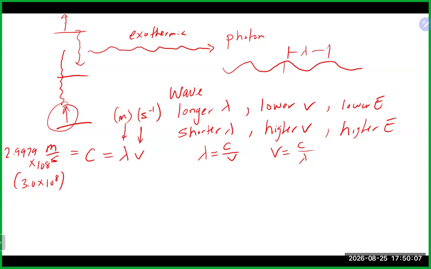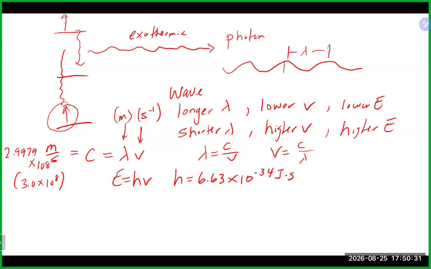We saw at the end there that we could also calculate the energy associated with these waves that are coming off through E is equal to h times the frequency. h here is another constant, that is Planck's constant, 6.63 times 10 to the minus 34 joule-seconds. And obviously the frequency there is in reciprocal seconds.